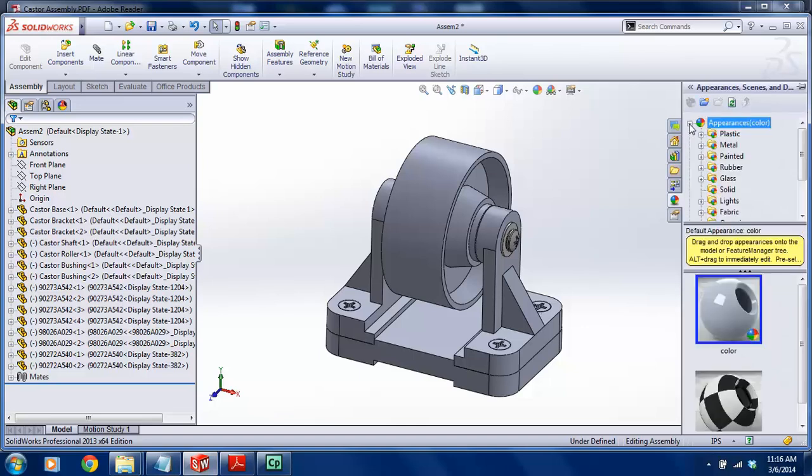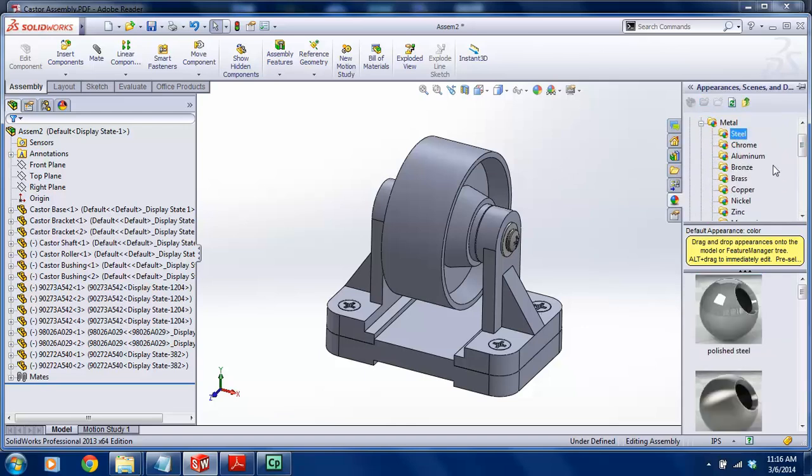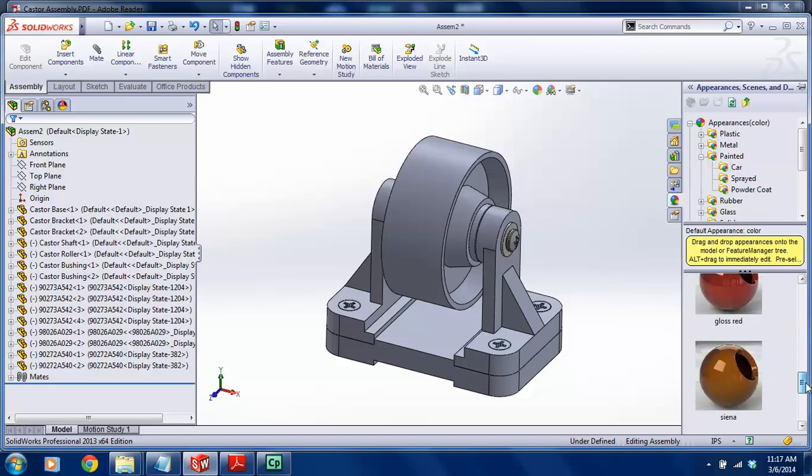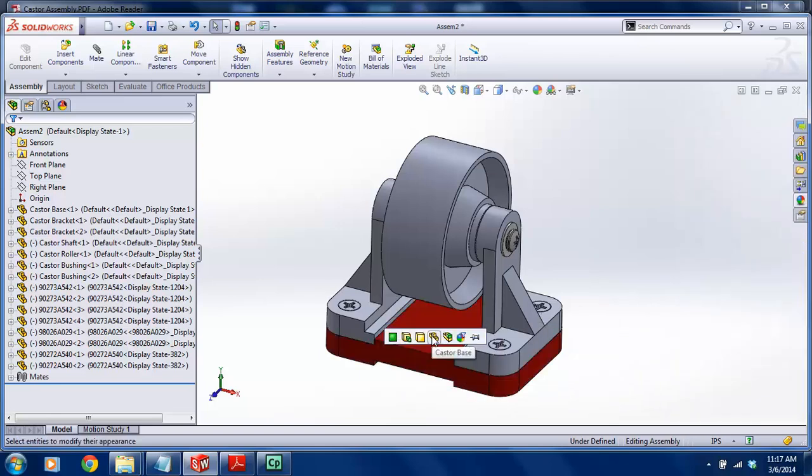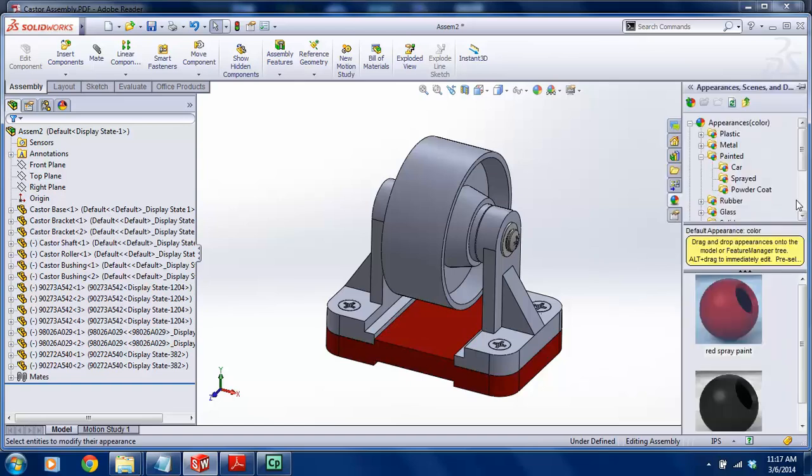And look, if you want to pick your own appearances, that's fine. Metal, plastic, metal, steel. Is there a red steel there? Any red? Nope. Let's go back to painted. Powder coat. Nope. Sprayed, red spray paint, car paint, gloss red. Let's just go to red spray paint and put that on there, and we'll do the caster base as red.